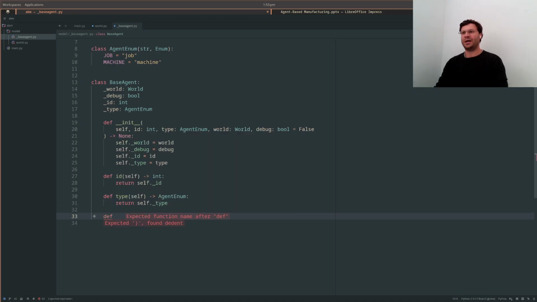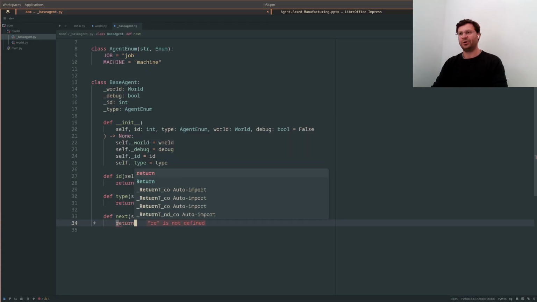And then the fundamental functions that we're going to create now are basically how the agent is going to work within the environment, operate in the environment. So all agents will need to have the next function. The next function is for every time step: the world will iterate through all of the agents. You can set it up to just randomly pick agents, or you could keep a list in one structure, one format, and iterate through them in a consistent manner.